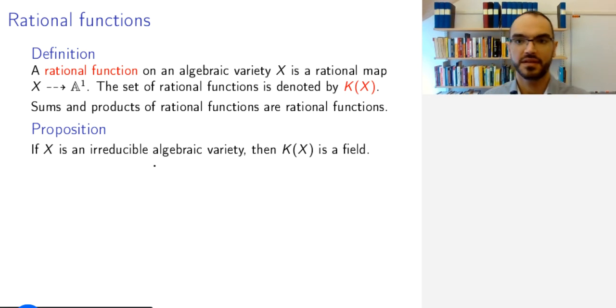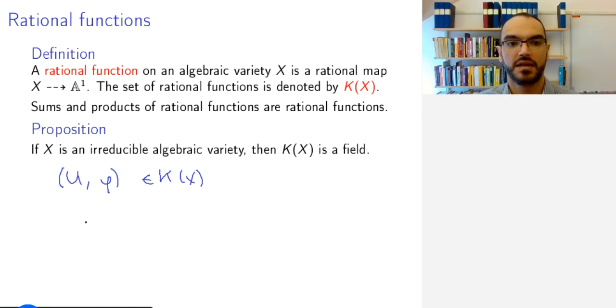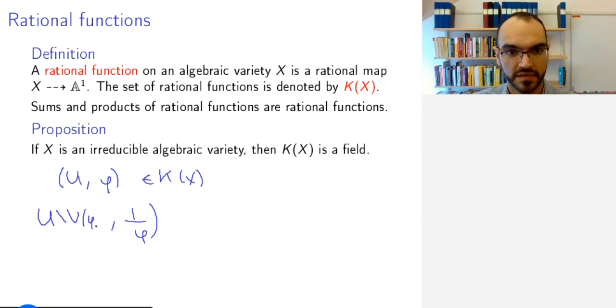So the thing that we need to check is that every non-zero element has an inverse, right? So if you have, say, (U, phi), if this is an element of your K(X), then 1 over phi is not necessarily defined on U, but it's defined on U wherever phi does not vanish.